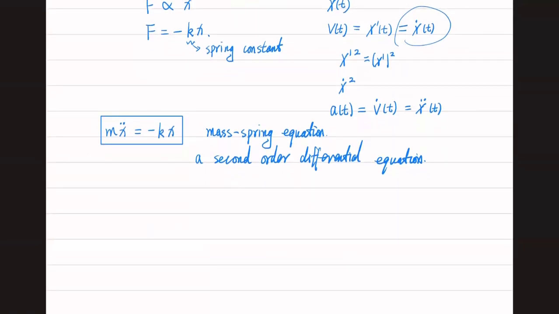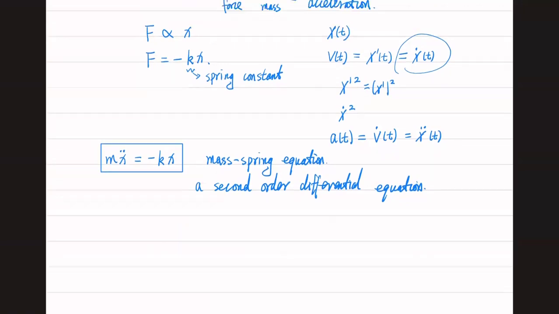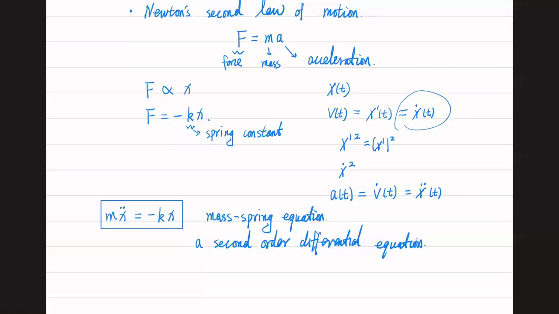So now we can see how differential equations help us solve, or at least model, the behaviors and phenomena in our real world. We have the population model, and we have this mass spring model. We have the differential equation. Now, from a physics problem to a mathematical problem, how do we solve the differential equation? That is a mathematical problem.